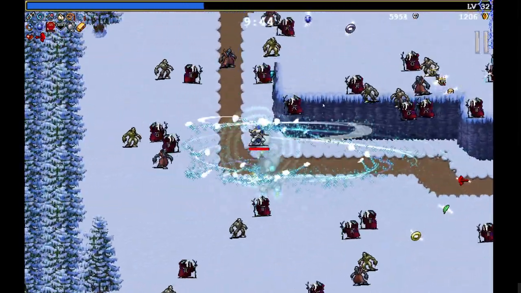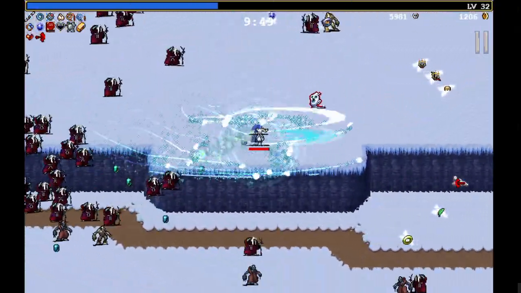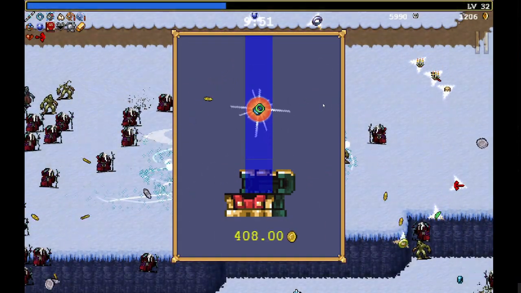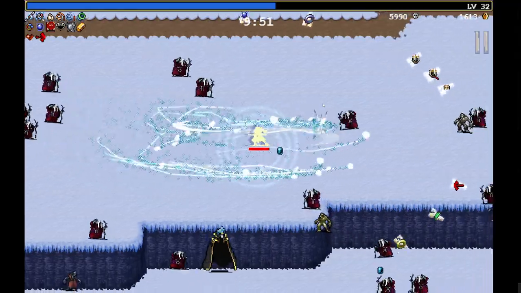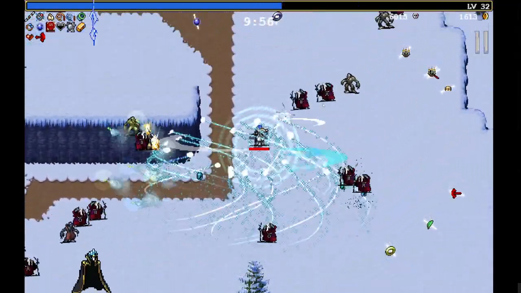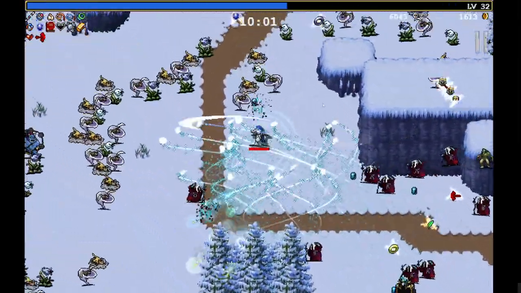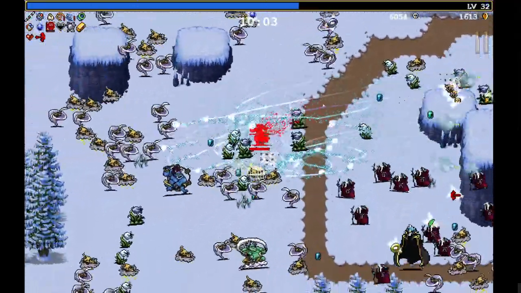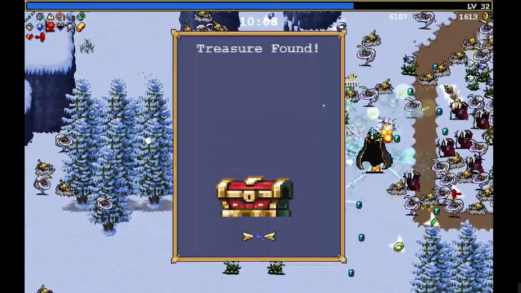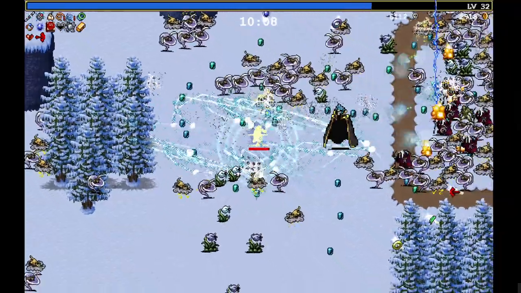This is just an absurd amount of healing. Let's see what we get. Buy bracelet. He looks different. Let's take him out. Got a triple. Well, all good stuff.